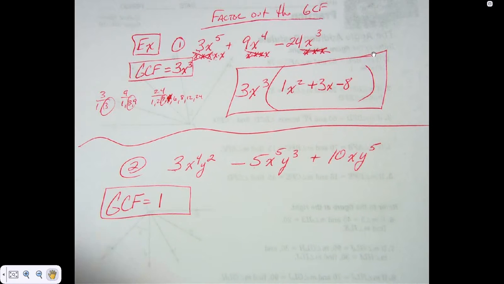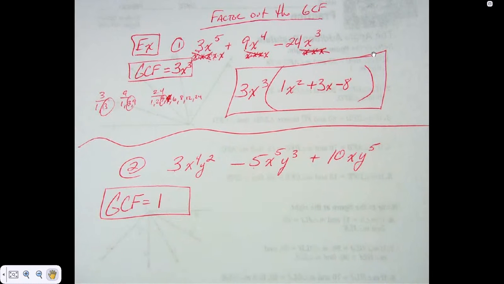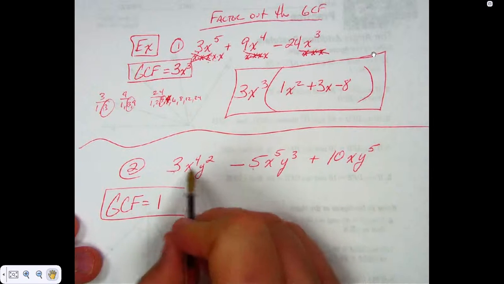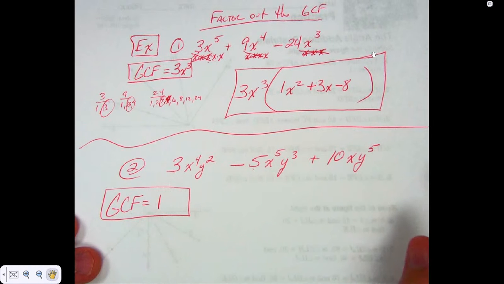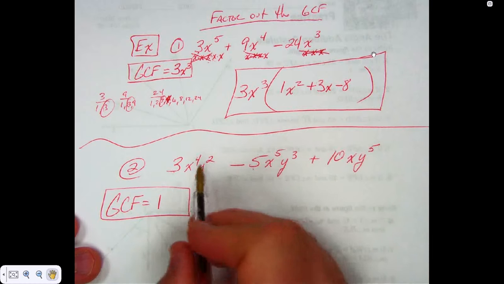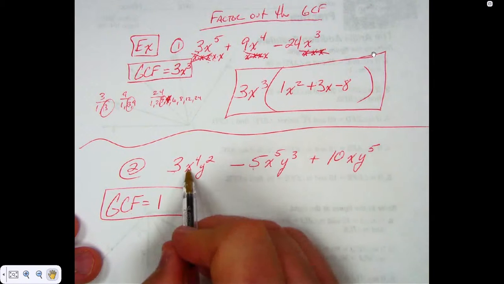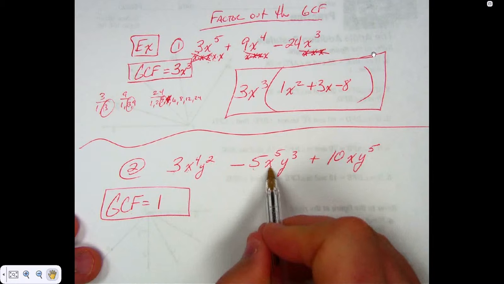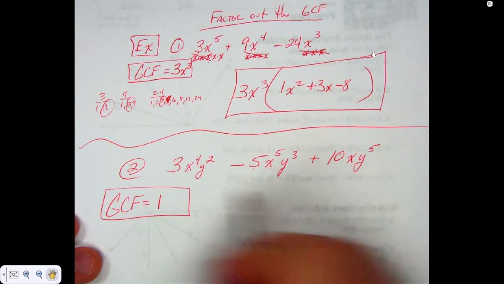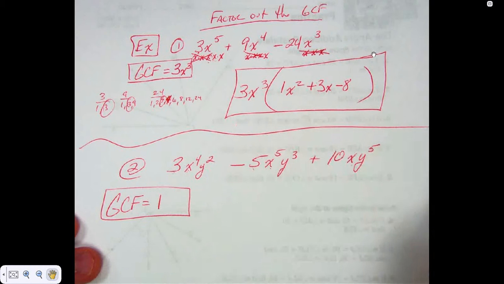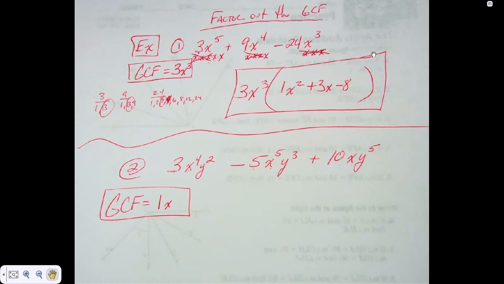Now, if with the variables we find out that GCF is 1, then it's already factored. But let's look at the variables now. Should I look at x's and y's at the same time? No, make things easier on yourself. Try to figure out how many x's they have in common first. I have how many x's here? 4. How many here? 5. How many here? What's at least how many in each of them? 1. Really, there's only 1, isn't it? So x. Wasn't so bad, was it? Like I said, the variables are easy.